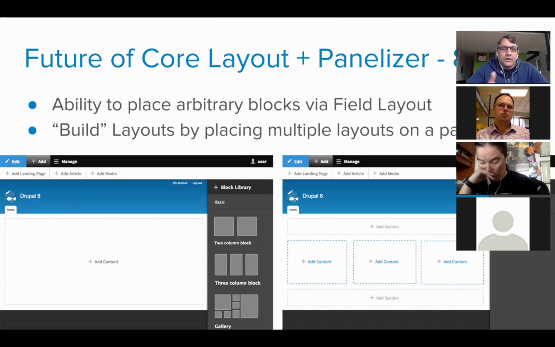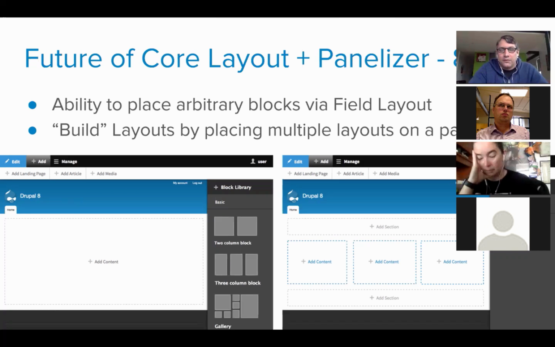And then the other thing that was demoed, and I'm not involved in this, but some great people are working on, is building layouts by placing multiple layouts on a page. So that's what these two screenshots kind of show. I think first off, they show moving the IPE into the settings tray over here. And then they show basically the ability to create layouts by placing multiple layouts onto a page.